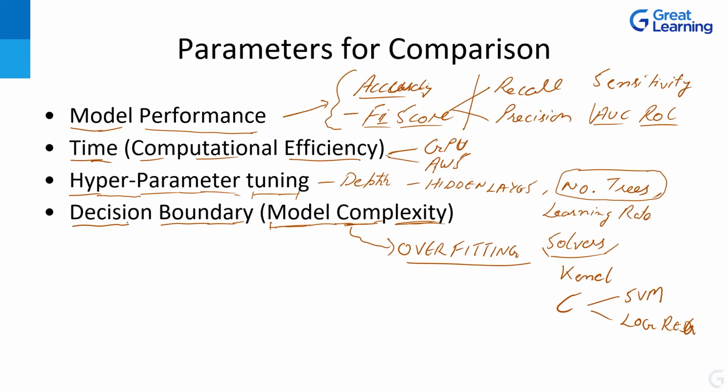We are going to understand how our different algorithms are deciding. Since we are talking about classification algorithms, and particularly a binary classification problem where we have two classes, we are going to understand how the model decides that one sample should belong to, let's say, class 0, and the other sample should belong to class 1. So these are the different parameters that we are going to evaluate today.